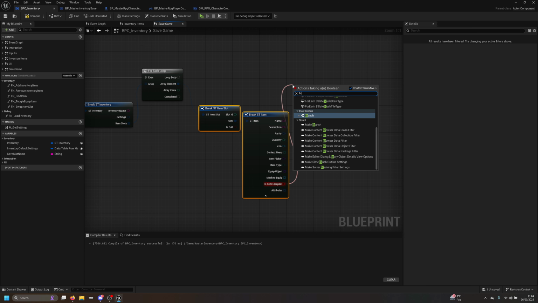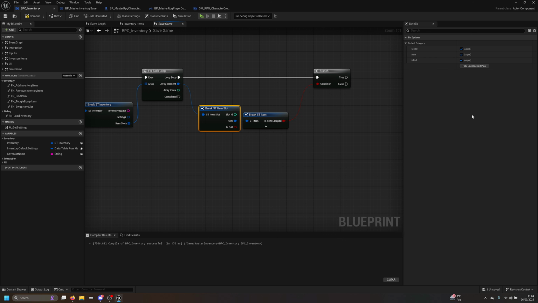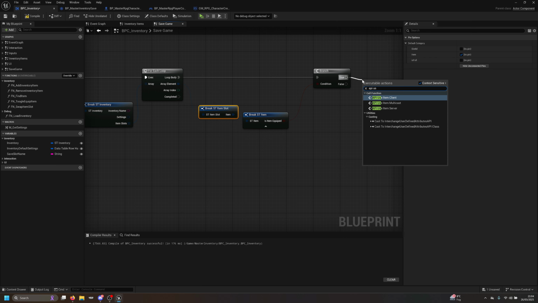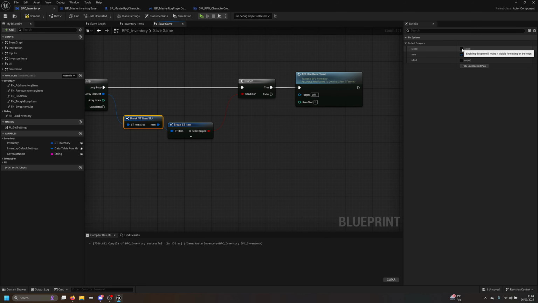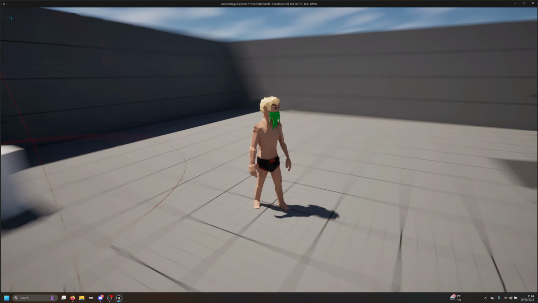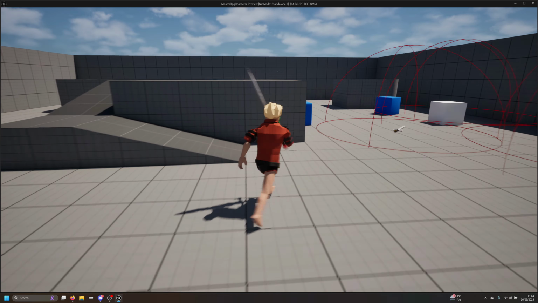So we're gonna create a branch. So in this case, if the item was equipped, right, what we would like to do is just call the API use, and this is going to run with the client. We need to know the slot ID, and the reason why we know is just that we get from here. And I have a good feeling that this is going to work. You see, now the items are loaded properly.